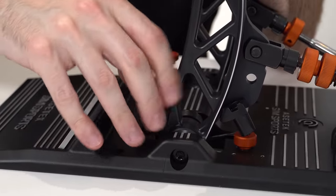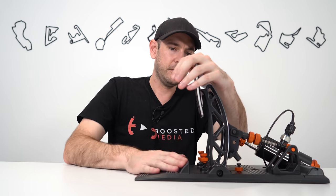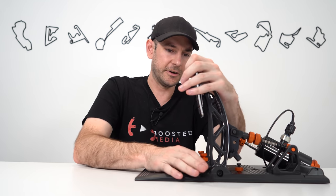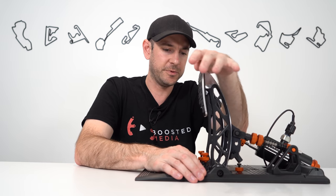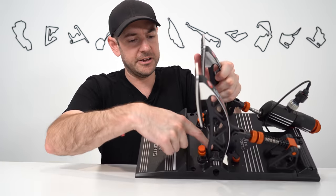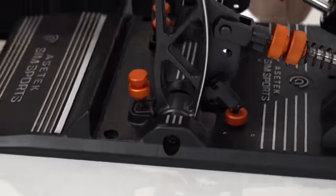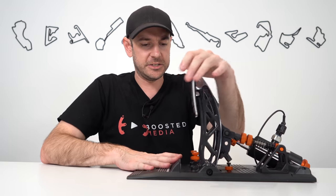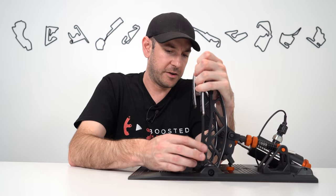You can see if we go all the way to the minimum, it's gonna sit a little bit ahead. So that's actually a little bit beyond 90 degrees, which I wouldn't recommend. And there is a little bit of slack there in the pedal. It does feel quite sloppy if you have it that loose. So it's not completely flapping around. You can see there is a retainer spring in the base there so that it's not completely loose. So it's not slack, but it just lacks that definition that it had when it was set a little bit tighter. So I wouldn't recommend you have it that loose.